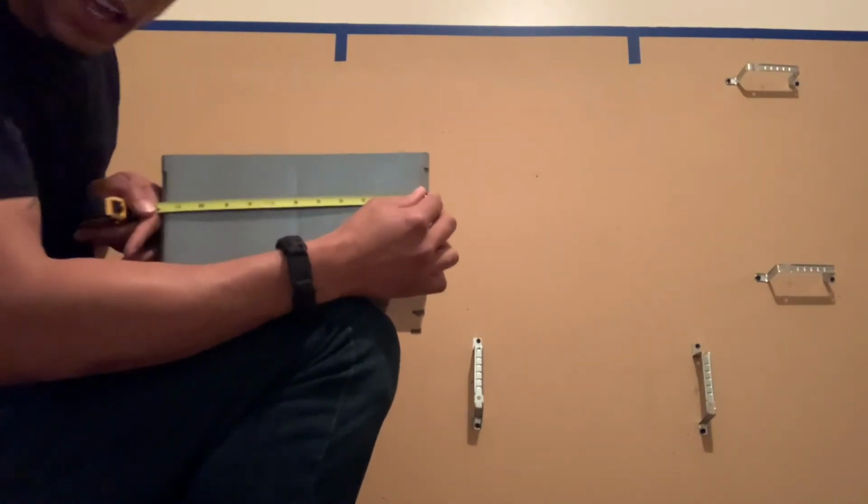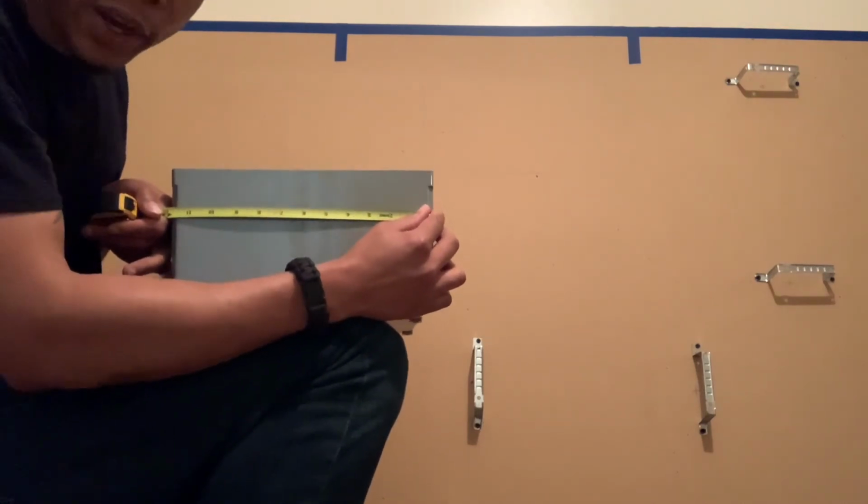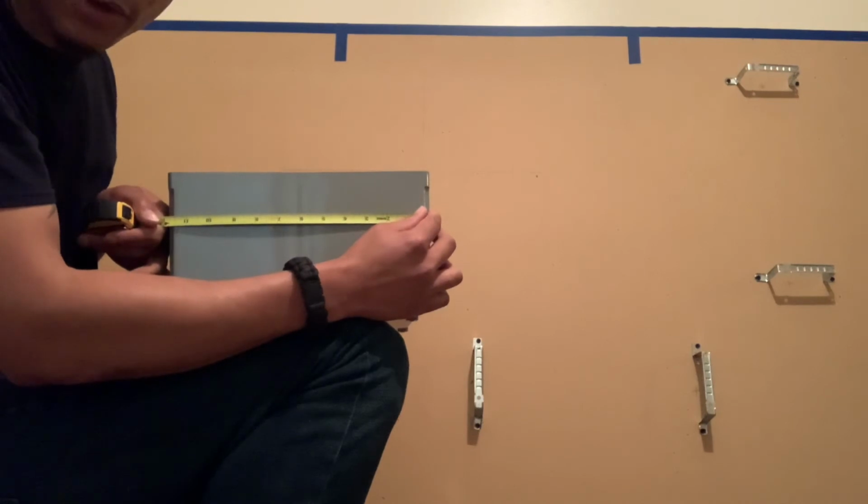But like I said, a lot of times it's good to center it up depending on how your wireway is designed and how your cables are gonna come in.